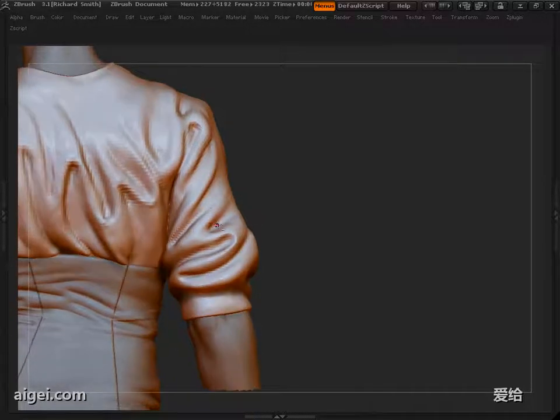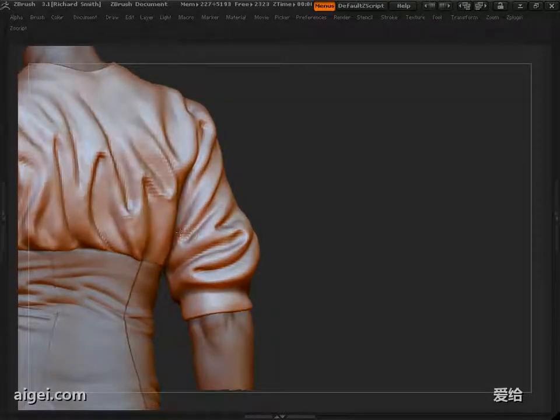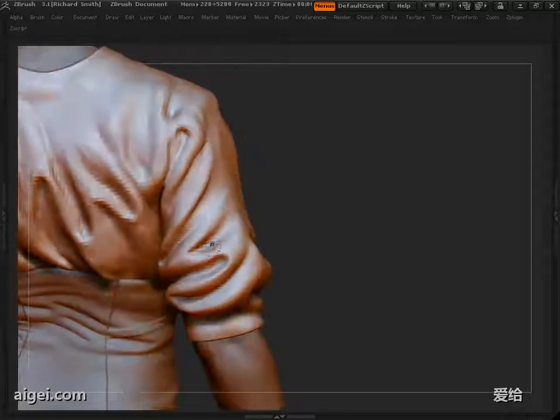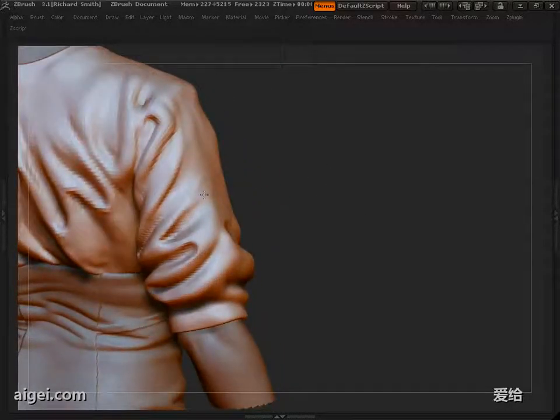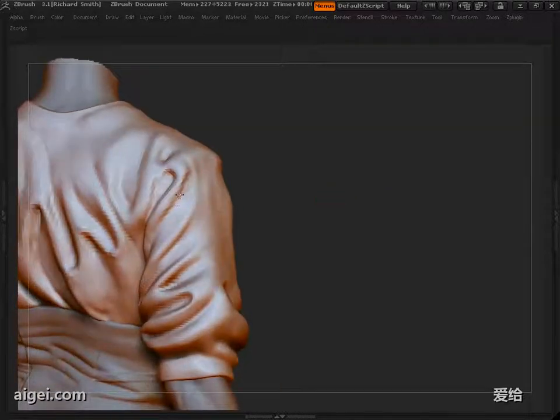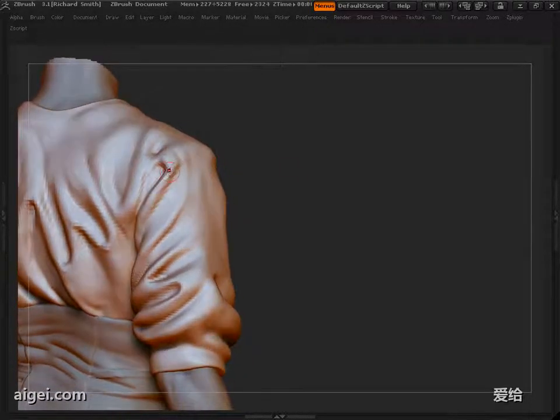Nice bit of curvature in there. Tightening up the corners of where that fabric folds and doubles back on itself. Remembering that Bernini reference.